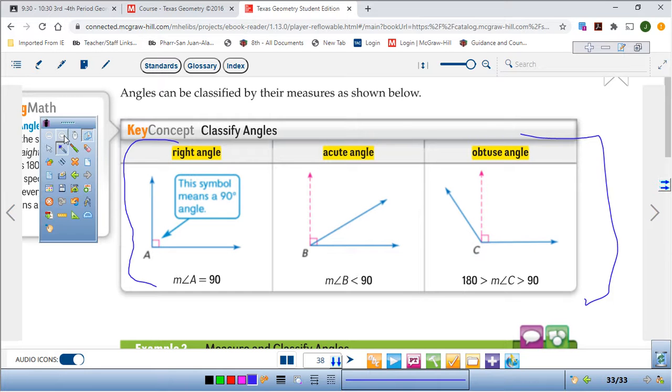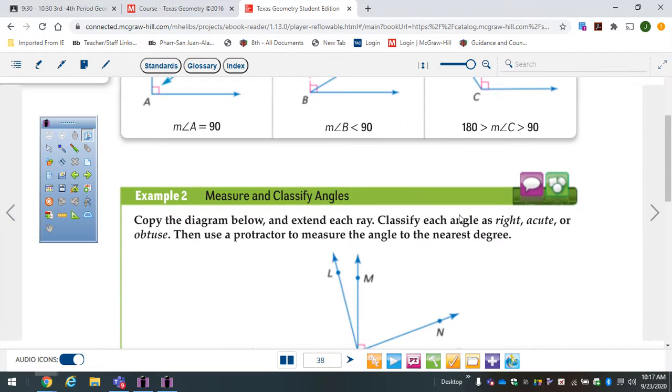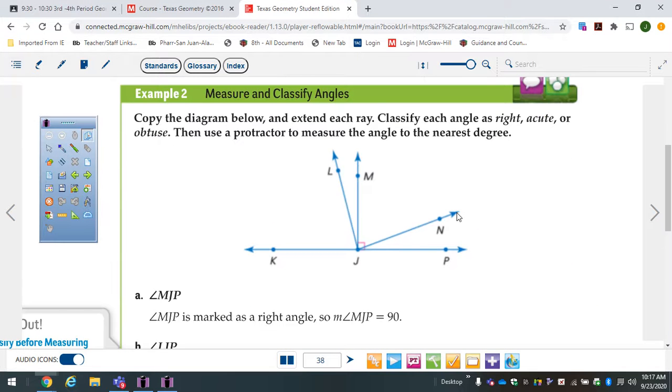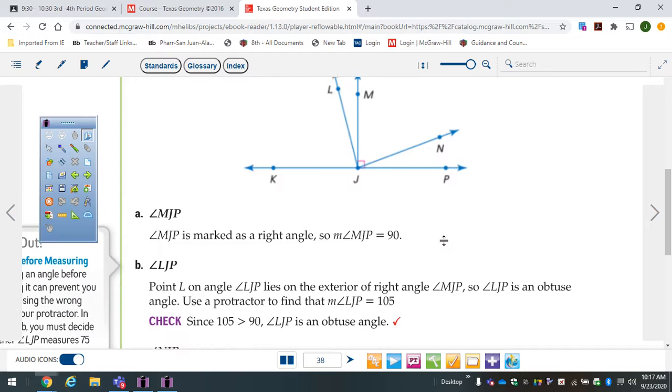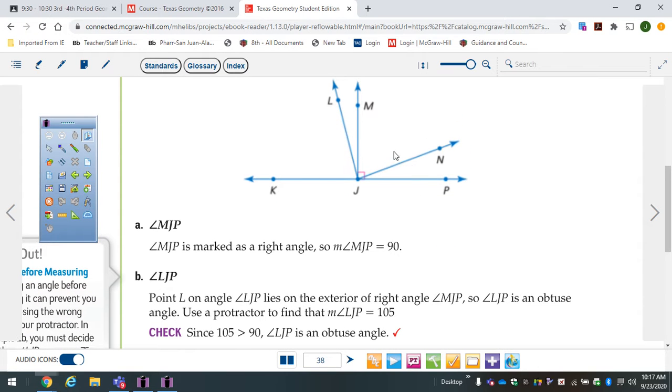Okay, let's do it. Move it on. So let me show you how to measure with a protractor. These are angles here. This whole thing is 1 angle, 2 angles, 3 angles, 4 angles, you can look at 5 angles, 6 angles. There are just a lot of different angles in there.